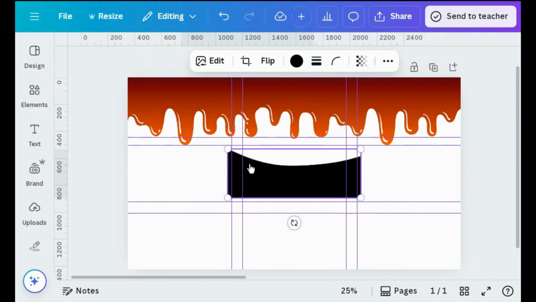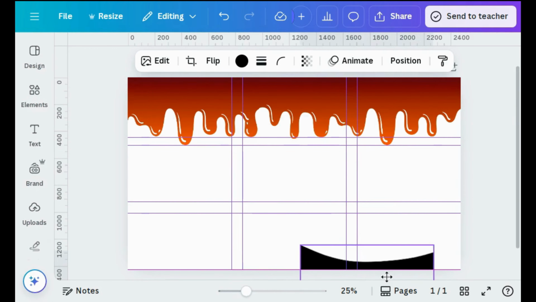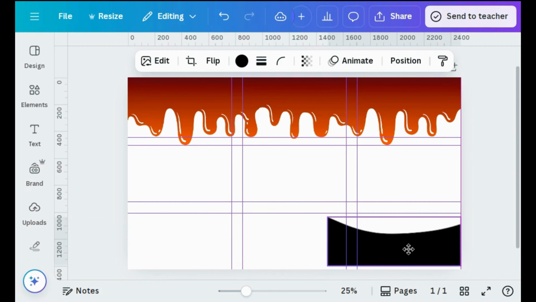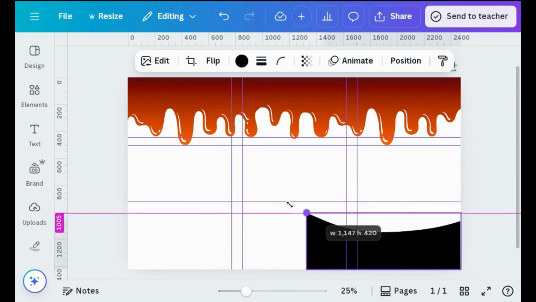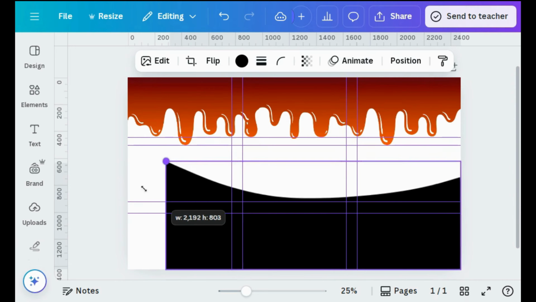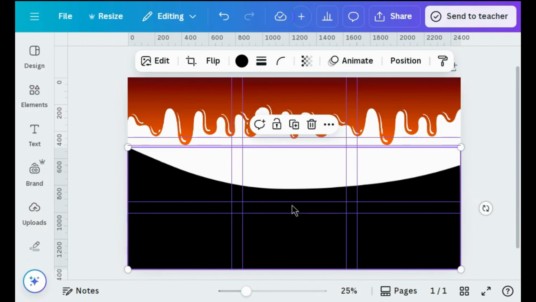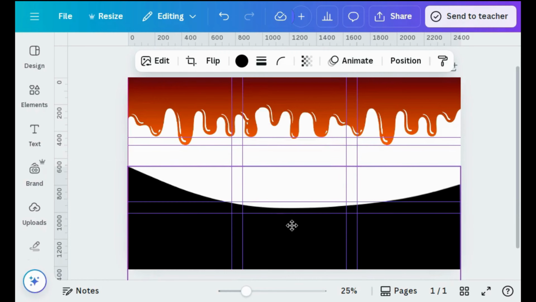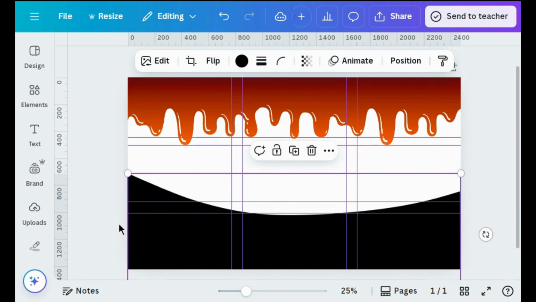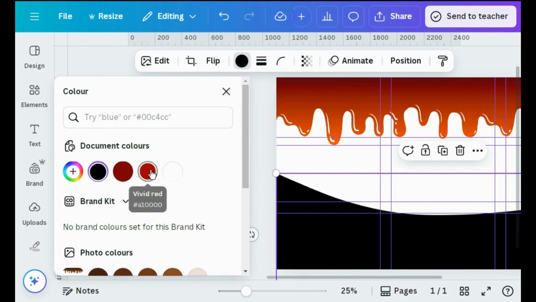I'm choosing this one. Let's change the black color to red.